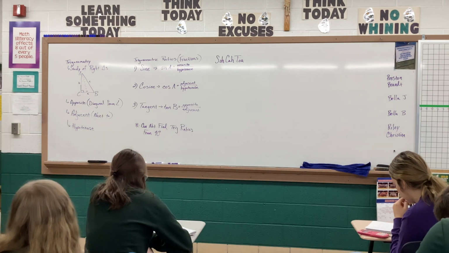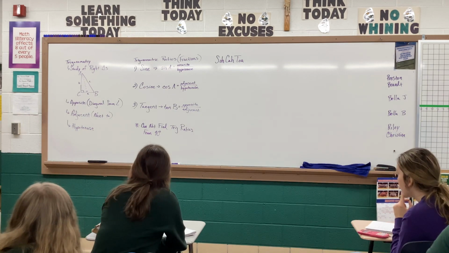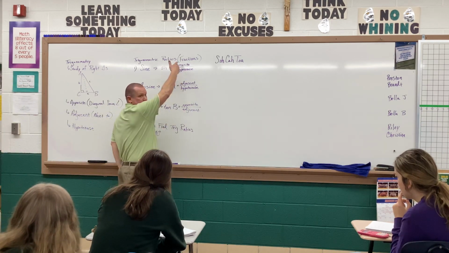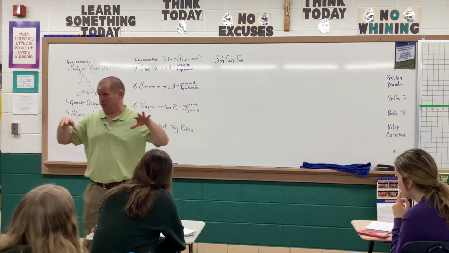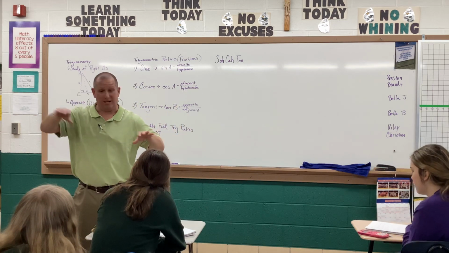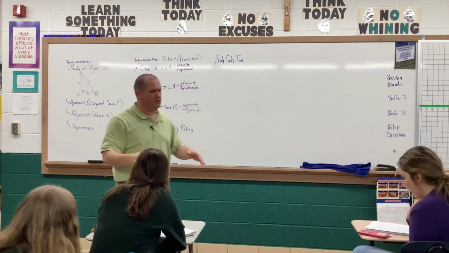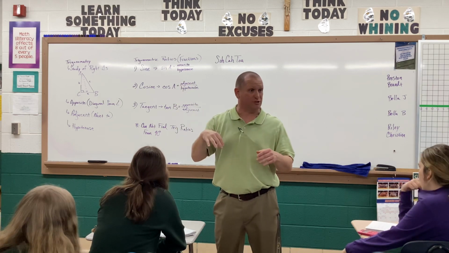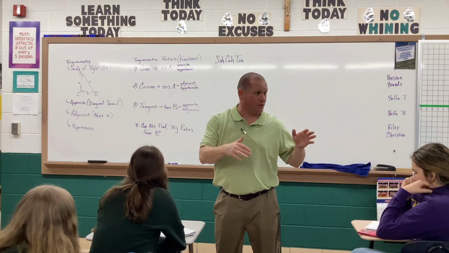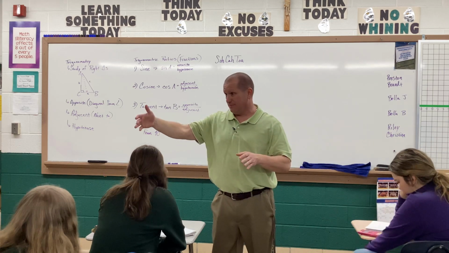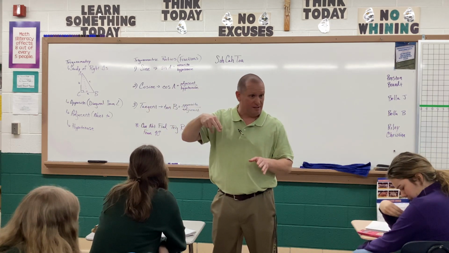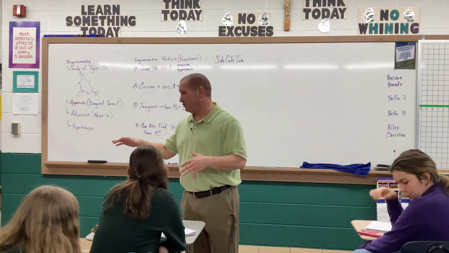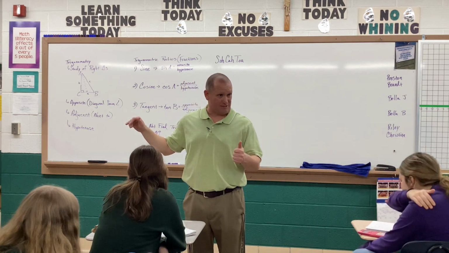Now, when they talk about this in the book or on the quiz or on the test, they're going to say find the three trig ratios as a fraction and as a decimal. So you're going to build your fraction by using the lengths of the sides that are given to you. And then to do it as a decimal, this is where it's kind of confusing. You're not going to use the buttons on your calculator, meaning sine, cosine, and tangent, but you might have to use your calculator to turn your fraction into a decimal. Meaning if it's 2 over 7, then I'm going to punch 2/7 into my calculator. So technically I'm using my calculator, but I'm not using the words sine, cosine, and tangent yet. Does that make sense?